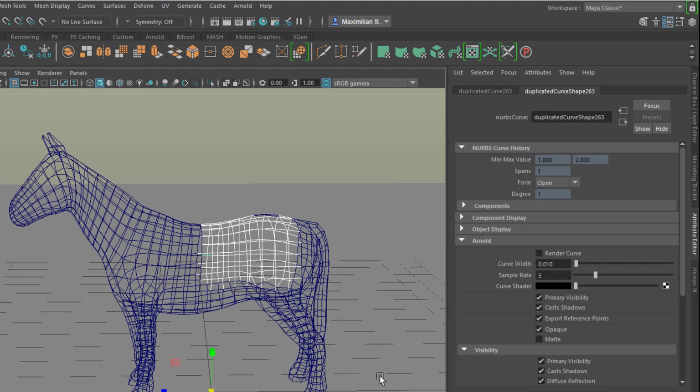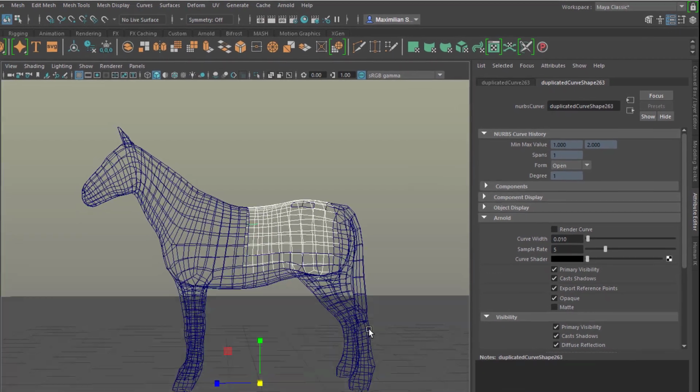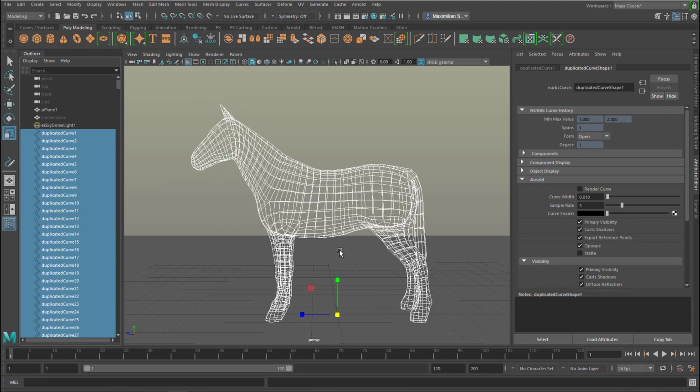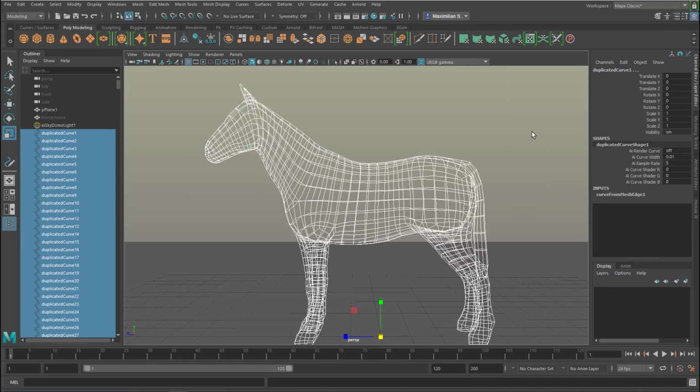Let's undo this. And that's what the channel box is ideal for. So let's select all of the curves here, and the first one with the Shift key. So we have them all selected now. And now instead of the attribute editor, we go to the channel box. You can reach the channel box either by clicking here or by using Control A again. It toggles between the attribute editor and the channel box. The channel box looks very lean in comparison to the attribute editor, and you can't do as many things as in the attribute editor, but you can do things for many objects.